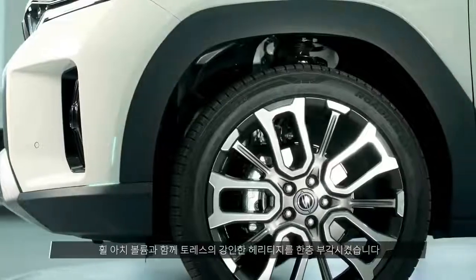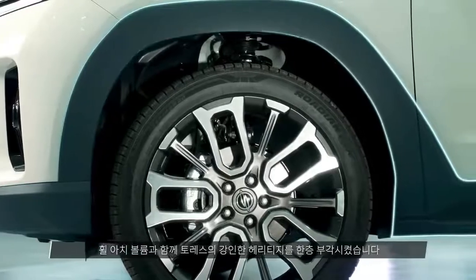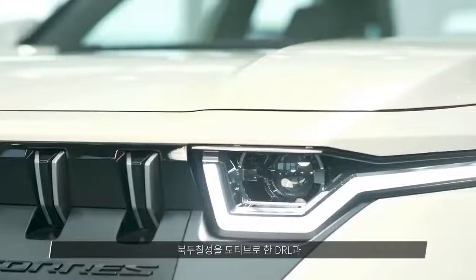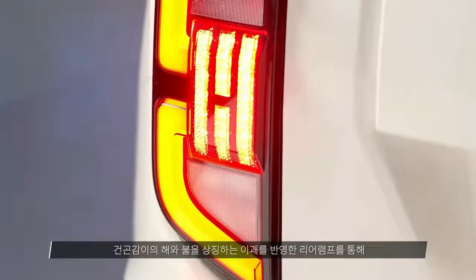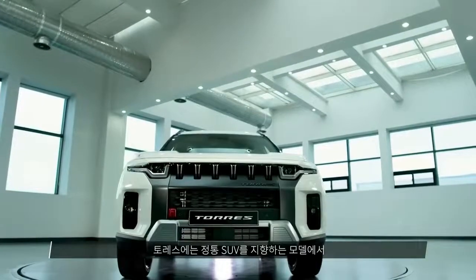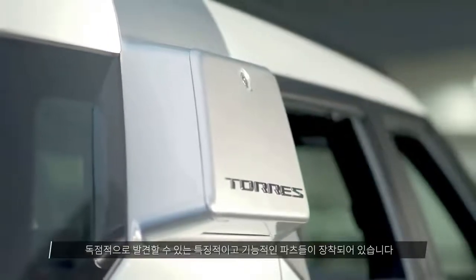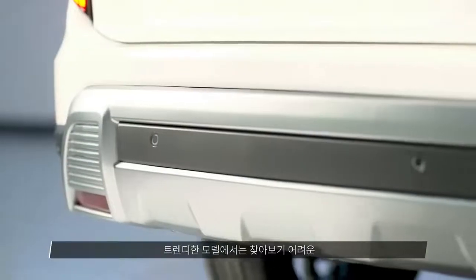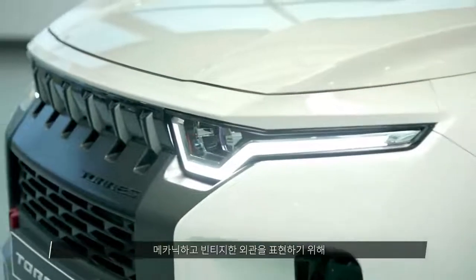The new Torres SUV highlights Ssangyong's "Powered by Toughness" design language that was first previewed via the G100 concept. The SUV borrows several styling elements from other brands, the most notable of which is the Jeep-style front grille with six vertical slats flanked by slim LED headlights with DRLs. The prominent front bumper houses the square inserts for the fog lamps and the Fox Silver finished skid plate, while the sides feature 18-inch alloy wheels as standard.